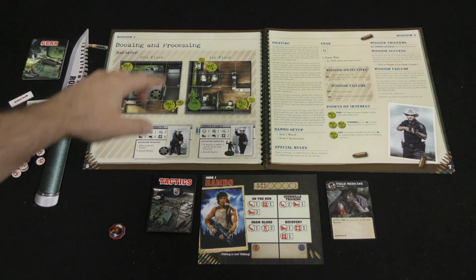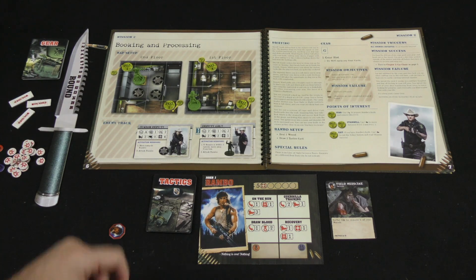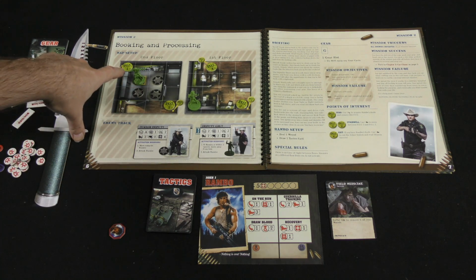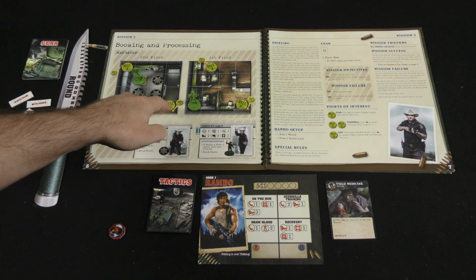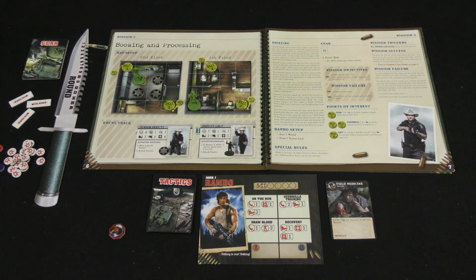I either defeat all enemies, and in this case I've got 3 junior deputies and Deputy Galt, or I could get my knife and reach the exit. And these are based on these points of interest. So right now Rambo is here. He's starting next to point of interest 1, which is his knife. If I can get that knife, get over to POI 2, which is a door or a stairway to here, that's the exit. So there are 2 ways of winning this particular mission.